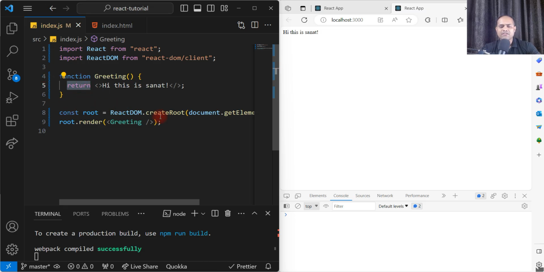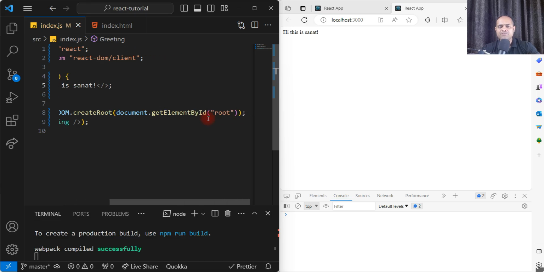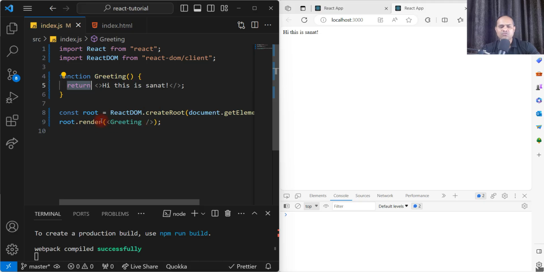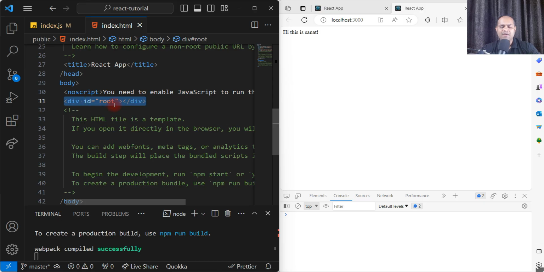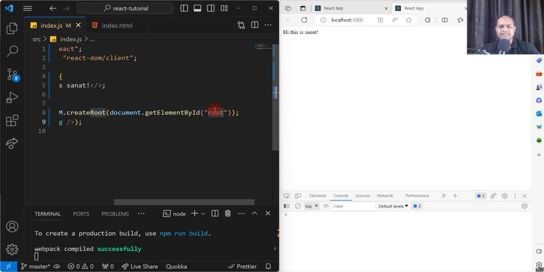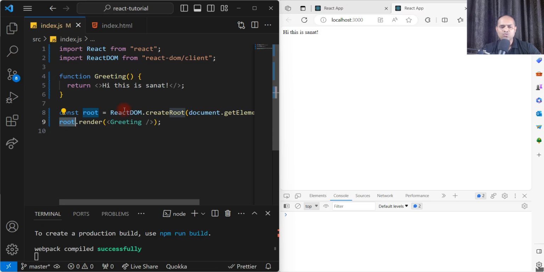Now we created the root. We made this component a parent component by attaching it to the div with the id root, and there we just attach it. So at line number 9, we are attaching this parent component to the root element. Then the root element will lie at this position where I am writing root. Now if I change the id to something else, then that something else id should be mentioned over here, but don't change anything. Hope you understood how we rendered our first component. So let's go to the next video.